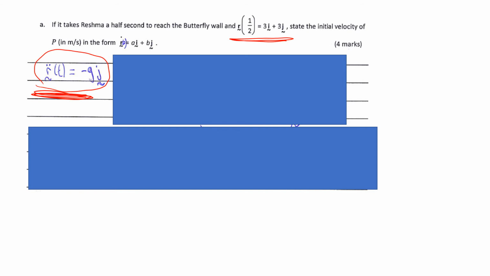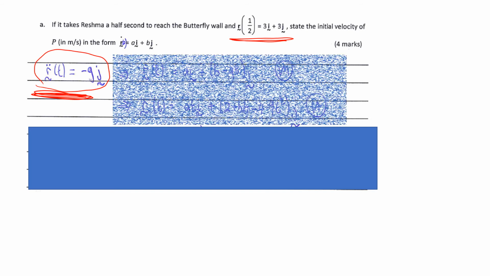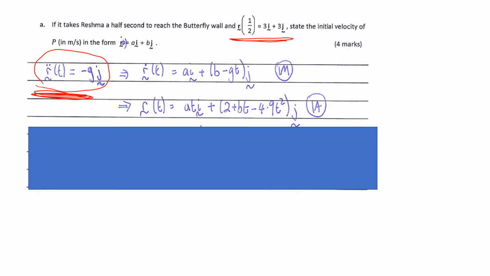So, I mean, we can talk about the constant acceleration approach. If I anti-diff the acceleration, of course, I'm dealing with the velocity vector function, r dot of t. So it has this initial velocity in the i direction, initial velocity in the j direction, and there's the anti-derivative, minus gt j. I anti-diff it a second time, and I'm left with this particular expression. The only difference between the i and j components is that the 2 gets absorbed in the j component because, of course, r0, the initial position, is equal to 2j. I need to factor that in there.